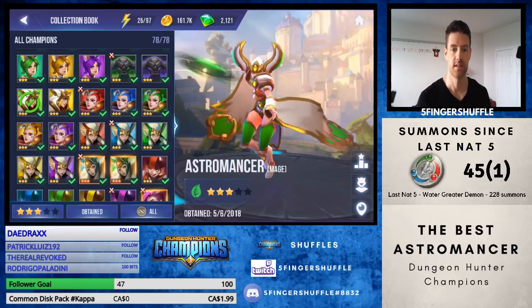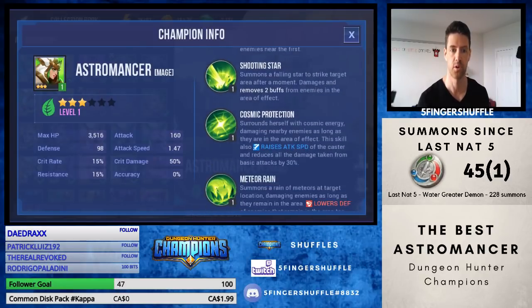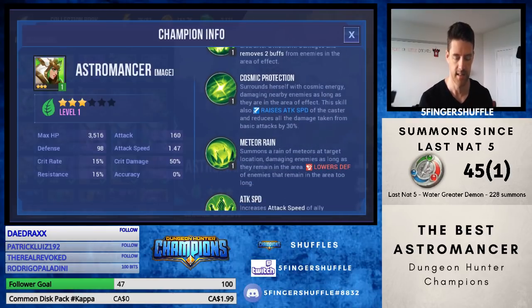Next up is the nature one. Again, Astral Bolt with the ignore defense. But then the second skill has Shooting Star, which removes 2 buffs. So for early game players that are looking to get into something like Steel Widow, this Shooting Star would be really nice, except she's a nature unit. So we'll come back to that when we get to the water one. But this skill has a lot of potential if you're looking at maybe arena or something like that. But again, I think you can probably do better.